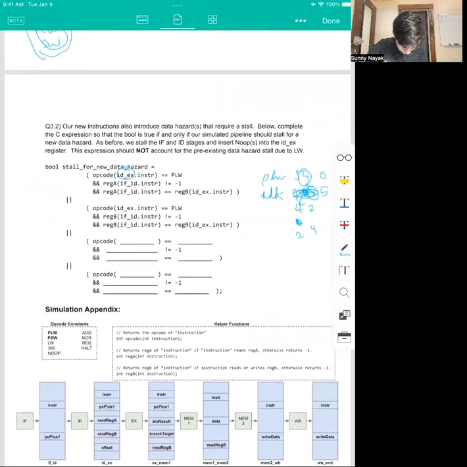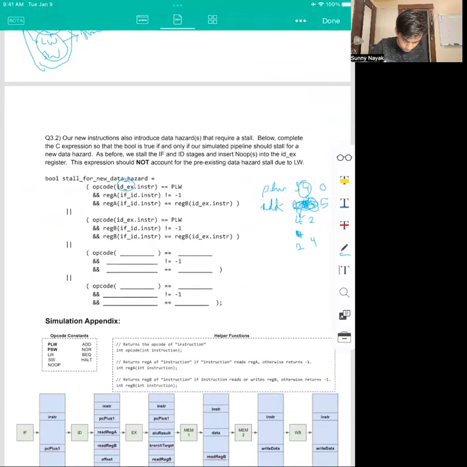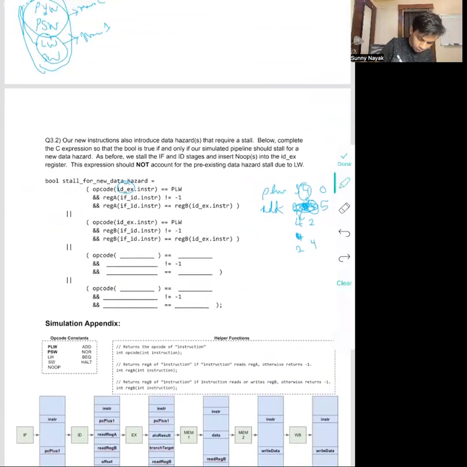It looks like there's EX mem, or there's mem1, mem2, so we can refer to it as EX mem1. Okay, so essentially I'm going to have the same logic that I had here, where I compare each of the registers, except I'm not just going to look in the IDEX, I'm going to look even further ahead. I'm going to look 2 cycles ahead. I'm going to look at the EX mem1. If it's a PLW, right? So now I'm looking even further ahead. I found that, and I'm going to have to look at each register. So this will allow me to compare.